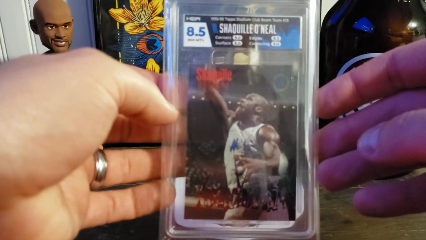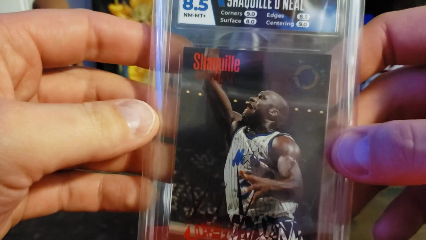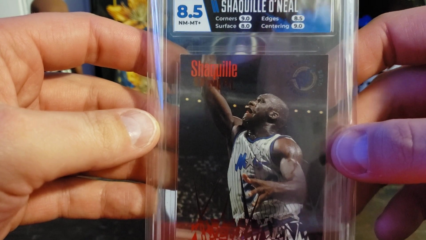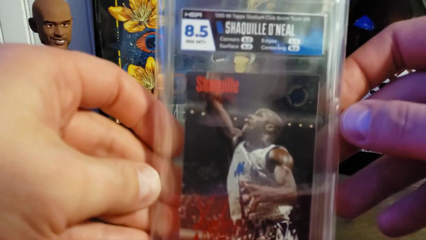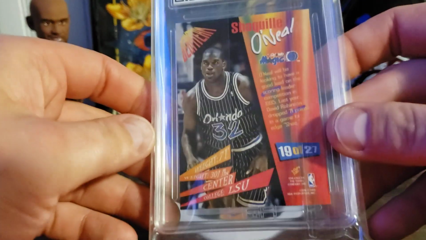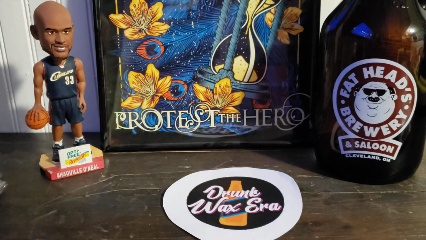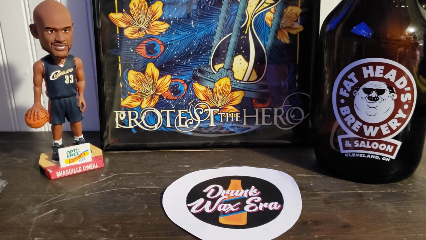All right, we've got the 95-96 Beam Team. Let's see if I can get this in there. Yep, 9 corners, 9 centering, 8.5 edges, and 8 on the surface. So this was a pretty nice card. Again, did the jersey match because I just think it looks so pretty. If you're unfamiliar with Shaq cards of this era, these are actually really good grades when you're dealing with this.